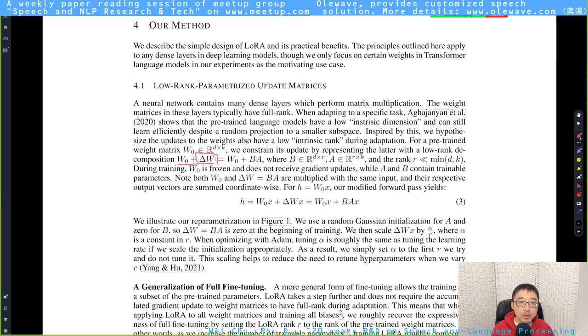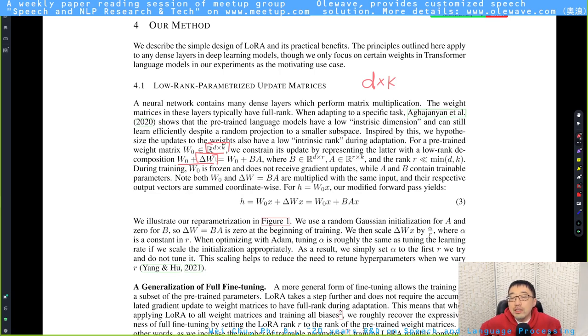And then it's fairly strategic to choose or determine what type of structure to use for the incremental delta W. Suppose the delta W has the same size as the original W0, which is R in the space of D times K. Let me write it here, D times K. What will happen? That means the amount of training parameters involved in the fine-tuning is still the same as before. You get this? Because you either tune the delta W or tune the original W. That's the same thing. This is why the authors assume that this delta W has a special structure, which is indeed a matrix of low rank.